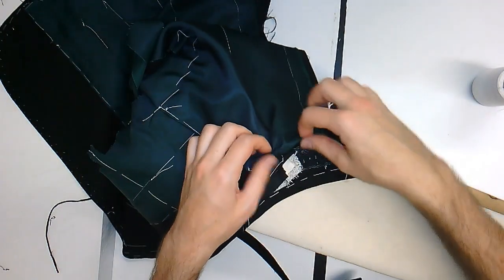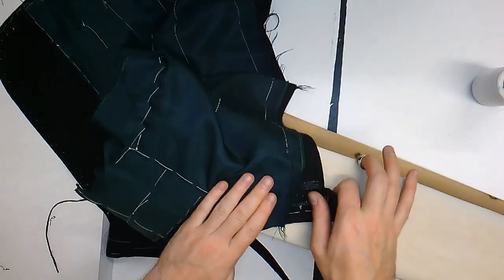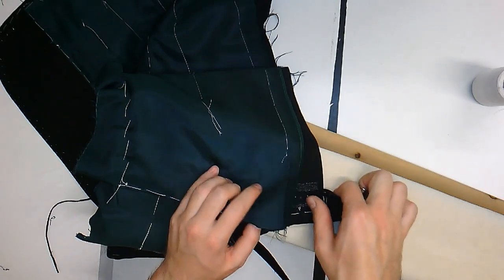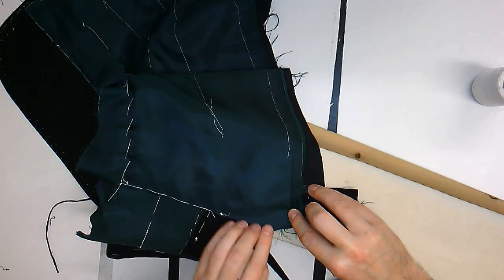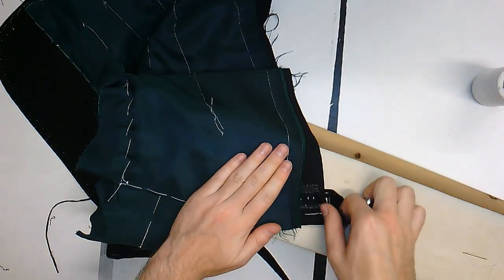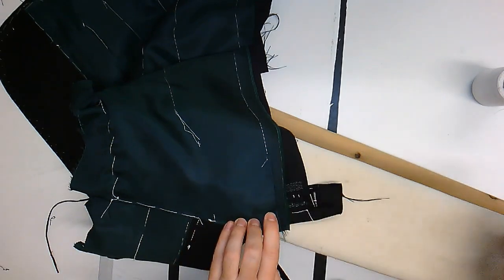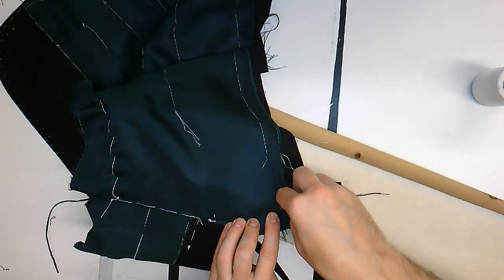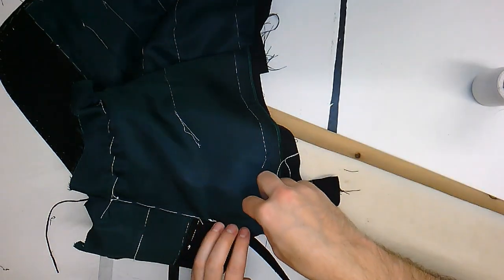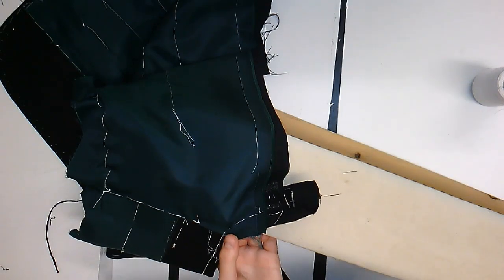And now, to secure my lining down, I push my lining up, so lay my back neck flat, push my lining up and flush, like so. Make sure that there's no tightness in here. Easing everything in nice and neatly. And just baste around right below that fold that I just made. Again, ensuring that there's no tightness there. You can even leave a little bit of excess, as we have done in the lining elsewhere.